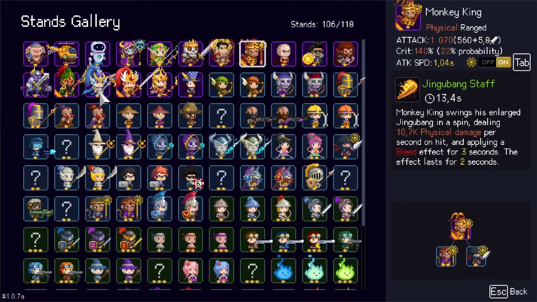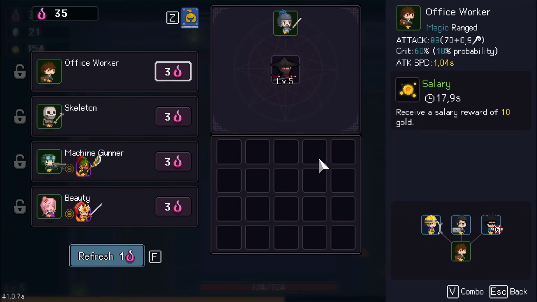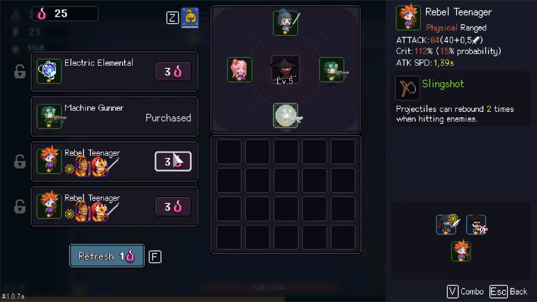And then we're going to go with Monkey King, we're going to go with Valkyrie, and we're going to go with Zhuang Yu. Now, Zhuang Yu, if I'm even pronouncing that wrong, sorry if I'm not, does give us +3 physical attack as well. And there is a stage where you have to get your physical damage up to 1200 plus with him, and that's exactly what we're going to be doing. The only thing is we might have to add a blue and above physical just to get that crit rate, but we're not too worried about that.